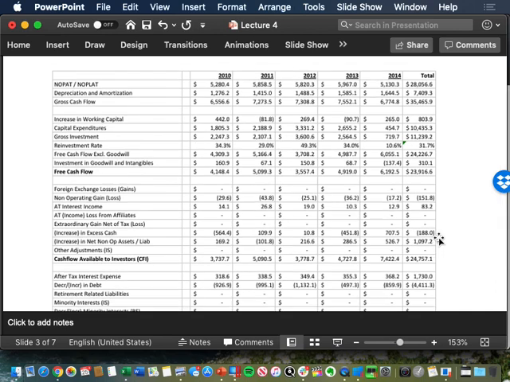The total is literally that. It's the sum of the 5 years, right? So again, training wheels on. Right now, we'll start with the total. I'm not going to hold you too accountable for this assignment for the middle years, but over time, you're going to have to be responsible for all the trends across all the years. Okay? So essentially, let's start with the total column for the 5 years for Mickey D's.